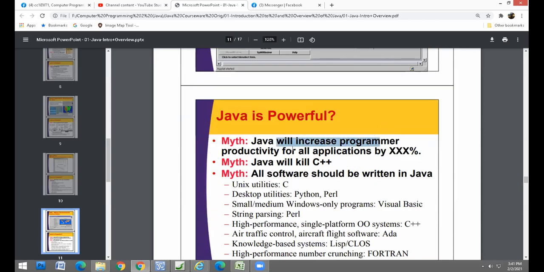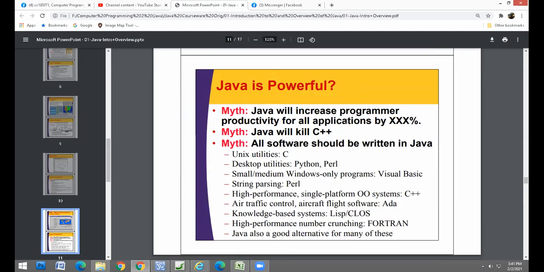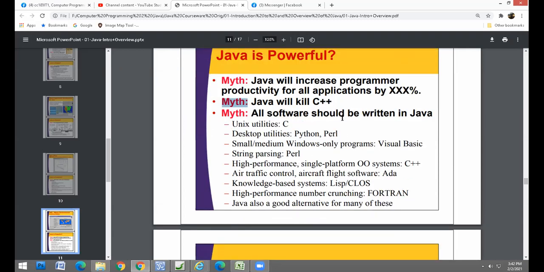Java will increase programmer productivity for application. Maybe, but it still depends on the person. So it's just a myth. Hindi siya actually totoo. Java will kill C. Walang pakialam si Java kay C. So sometimes, if you master a programming language, then you do a research work to be able to make a solution of an existing problem. Ano problema doon? If you had a solution in Java, I had a solution in C++. We both have two different solutions in terms of programming language, but it's still a solution. So when you're going to do a research work and program an application that will create solutions for real world problems, hindi naman question yun kung anong programming language yung ginamit mo. So sabi-sabi lang yan, huwag kayong maniniwala doon. Walang magpapatayan dito ng programming language.